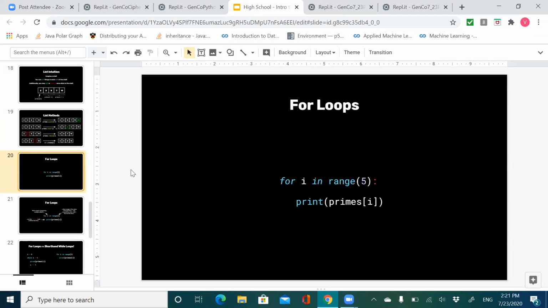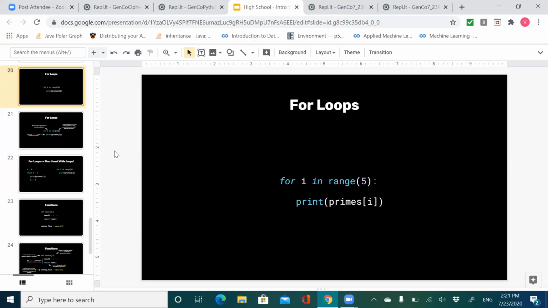Okay, so now we're going to go into for loops. Basically, for loops do what they sound like. They loop through a bunch of items. In this example, if we say for i in range(5), i is just a temporary variable that's going to loop whatever's after the colon and indented after this line of code. It's just going to run that 5 times. So i is going to be 0, 1, 2, 3, 4.